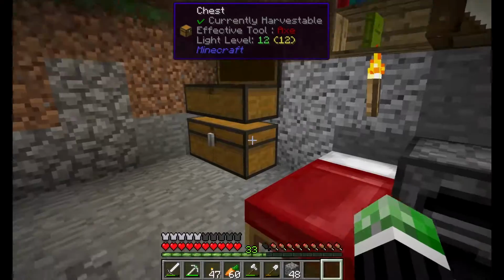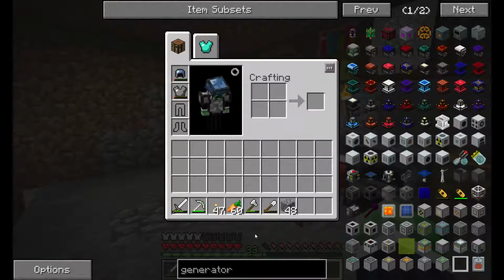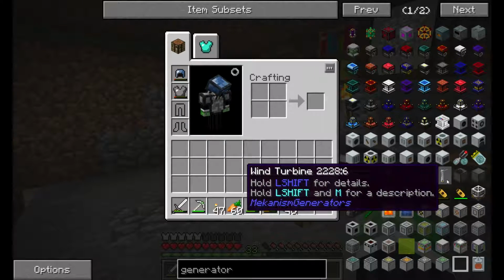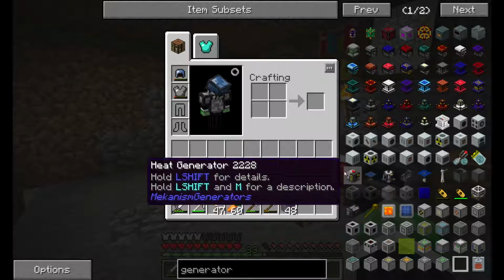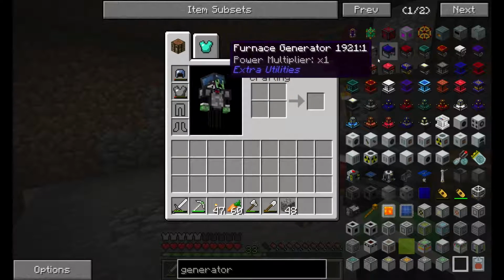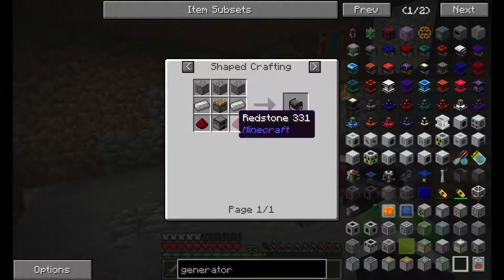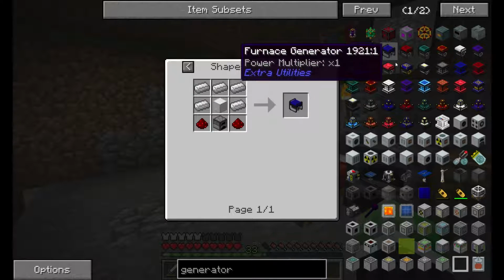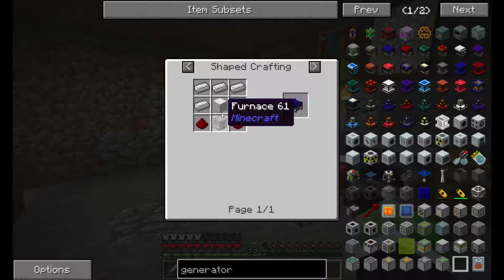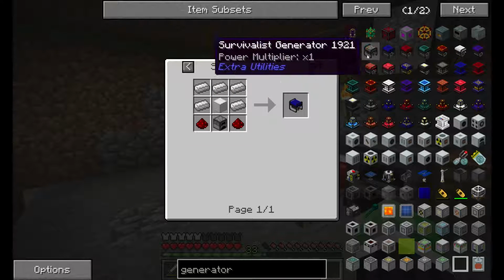Storage is kind of whatever. I can just use chests for now until I get something a bit more permanent set up. But the next one we need is power. So there's a couple of different options from the different mods around. We've got Extra Utilities generators, which are fairly decent for early game. Like, you've got the survivalist generator, which is pretty easy to make. Furnace, lava, etc., you name it. Can be a bit resource intensive for an early game. It's pretty crazy.